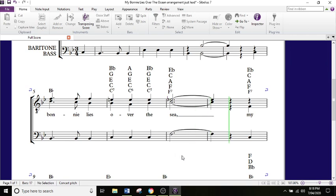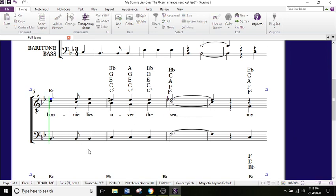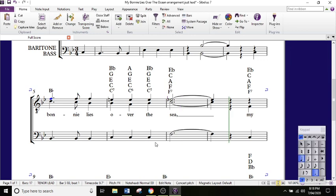Oh, listen to that gorgeous voice leading in the tenor. Let's listen to that one more time. Notice that the tenor moves by semitones across these four bars here. It's just beautiful barbershop. Have a listen. Beautiful, isn't it? No. Moving on.